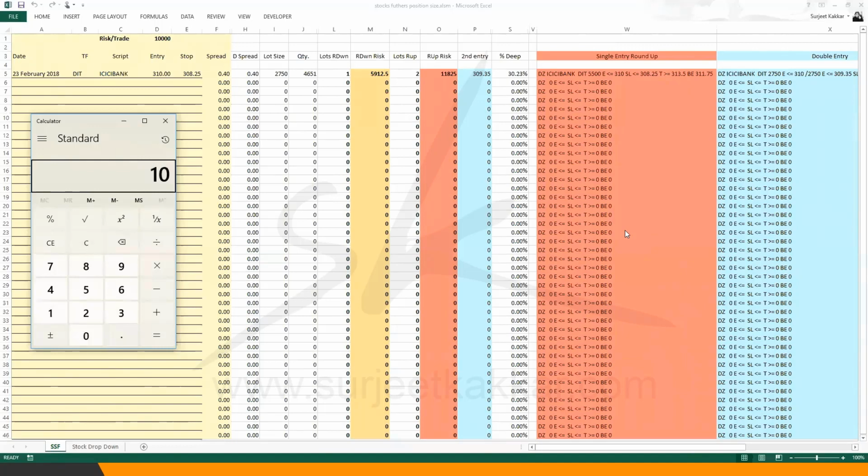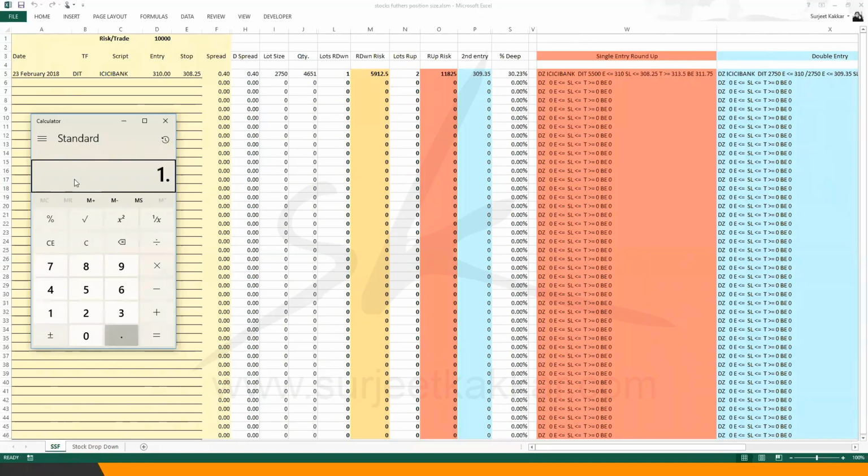So if I want to risk 10,000 divided by 1 rupee 75 paise, it should be 5,714 shares. But can you see here it is giving you 4651. So what is the reason why it is giving you a little bit lower number for the quantity? The reason for that is in futures the spreads can hurt you really bad.